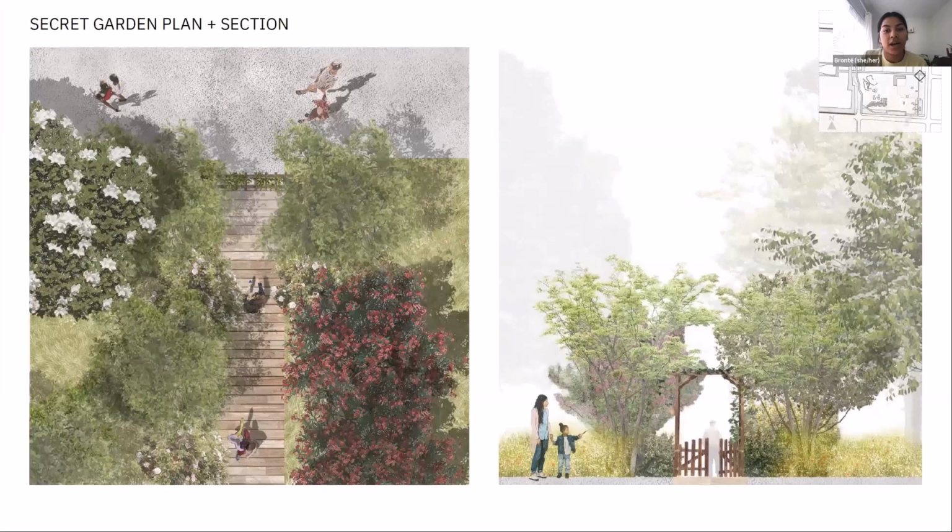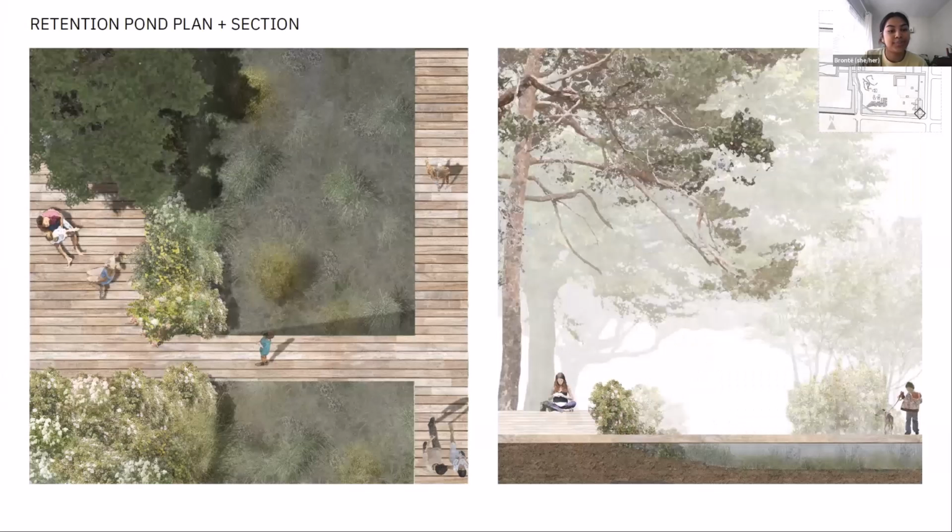Our secret garden is situated in the south end of the park, and this plan demonstrates our repeated use of decking throughout our design to create a really cohesive park space. Here we design a change in material from gravel along the main allée to decking to create a transition into a new space. In plan and elevation, you can see how this area really contrasts our lawn and barbecue area, where there are many bushes and small trees like Ribes sanguineum and Saskatoon berry that are later followed by larger trees as you move deeper into the garden.